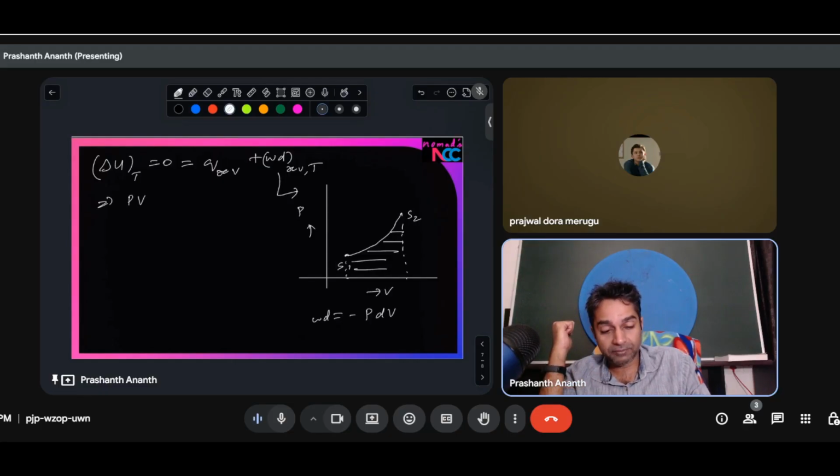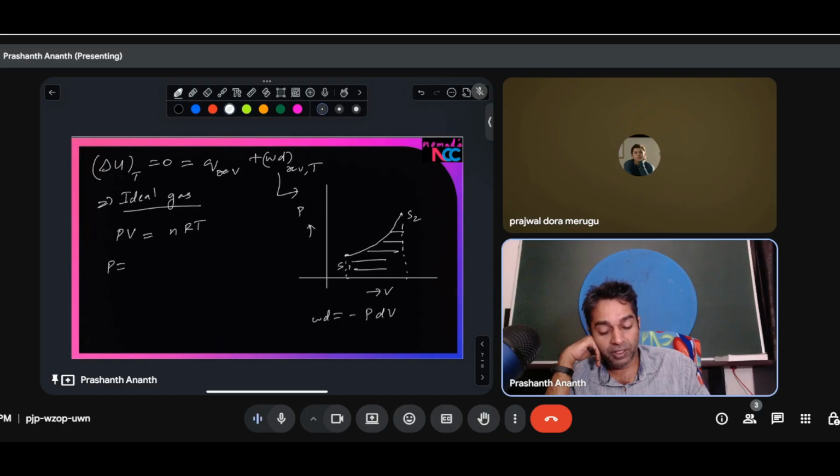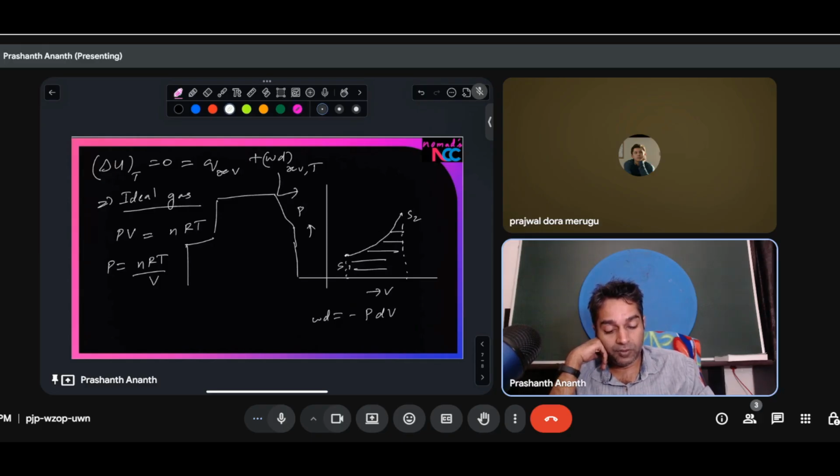It's an ideal gas. So for an ideal gas, you'll have certain straightforward definitions being applicable. We'll have PV equal to nRT, meaning P is equal to nRT divided by V. So my work done in this particular case, if I have to put it down again, work done is going to be minus P dV. Now we can substitute over here. So work done works out as equal to minus nRT by V dV.